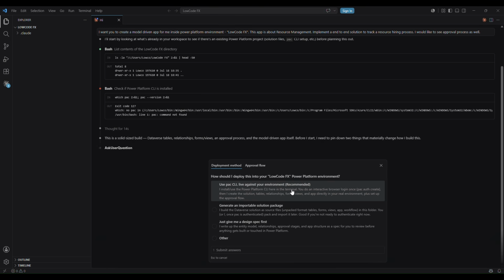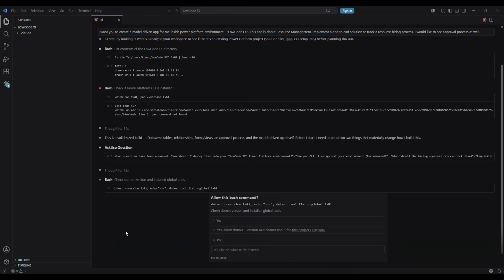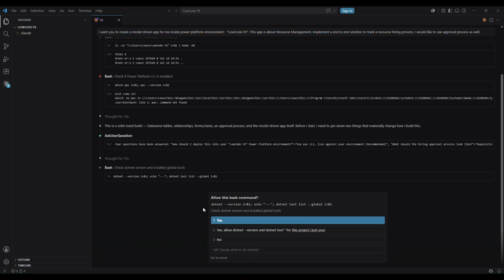Use pac. So using pac CLI, what should the hiring approval process look like? Requisition approval only. Yeah, so let's have a single approval process. Submit.